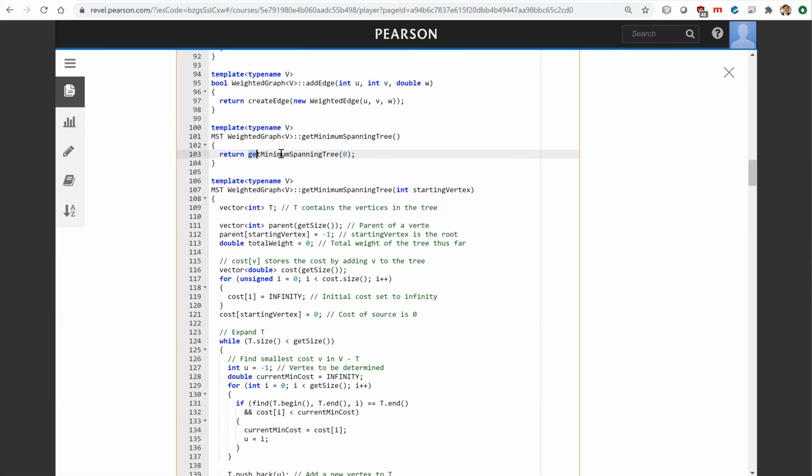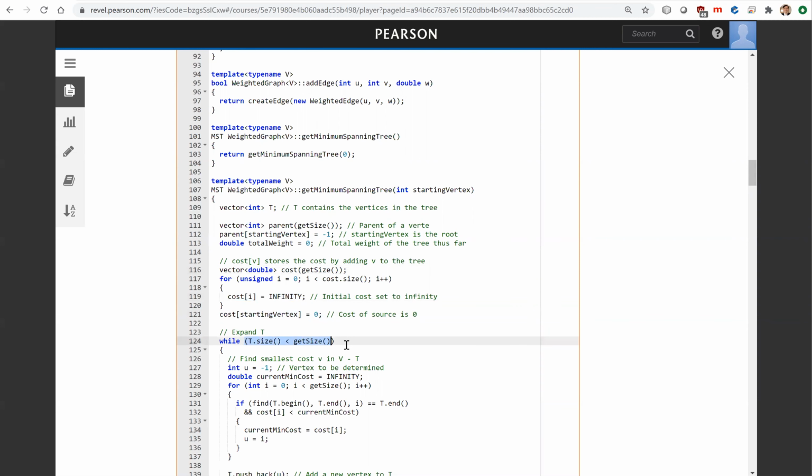We're going to get the minimum spanning tree starting from the vertex with index 0. T is a vector, and this is the parent. The parent of the starting vertex is -1, and total weight is 0. And here is the cost. Initially, everything is infinity except the starting vertex.